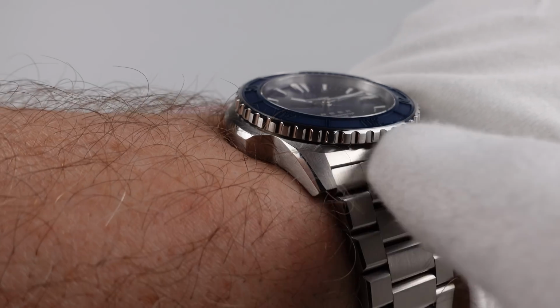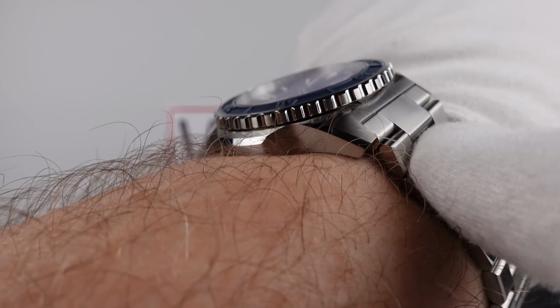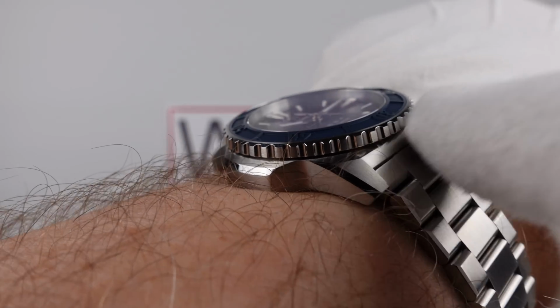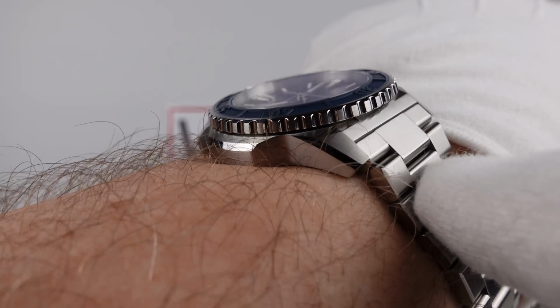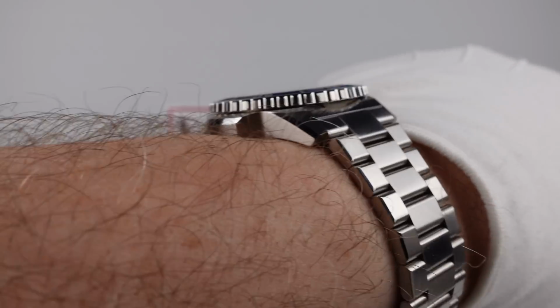It's a flat panel of stainless steel. This would look better with a line across it, as per a female pivoted end link, and allow the end link to articulate. Because as you can see, at 45.5 it is compact, but that male end link with a long slab in the centre prevents the end link in the bracelet articulating and pulling snug to the wrist. If it had a line across it and a female pivot, it would pull much better.